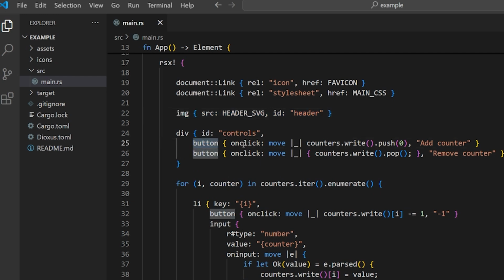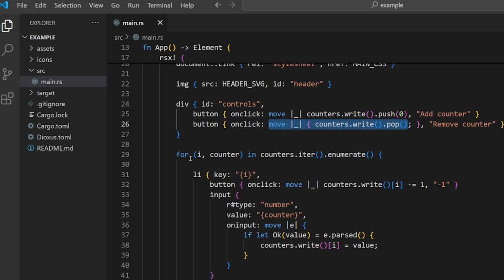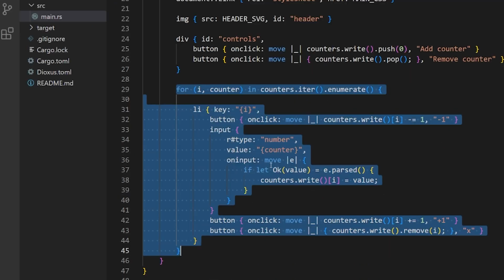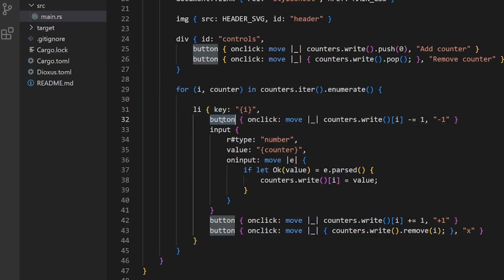Now, when we want to wire up controls like these buttons, we give them an onClick method, which alters the counters object, and will then re-trigger sum for each change, as we noted earlier. To display all the counters, we loop through them and dynamically construct them, each one with their own events for onInput and onClick. Again, those modify the counters object and they will re-trigger a recalculation of sum. So this example should give you some flavor for how the UI is rendered in Dioxus and how state gets passed around and handled.